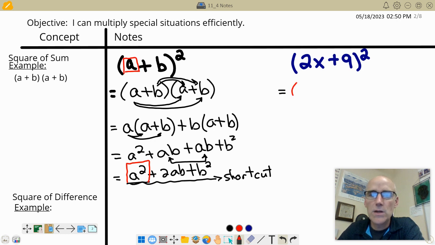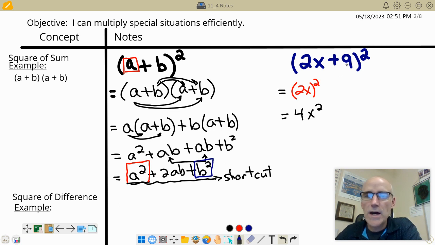So what is (2x) squared? Well, that comes out to be just plain 4x squared, right? Because you got to square the 2 and you got to square the x. Now, the formula also tells us that the second term is being squared. So let's do that guy. Here's our second term, that 9. So I'm going to put that way over here. So I got to square the 9, and that's going to give me 81. So now I've got an 81 in here.